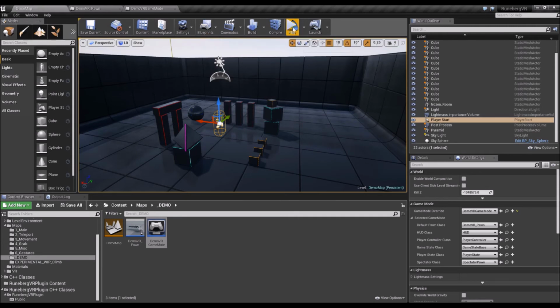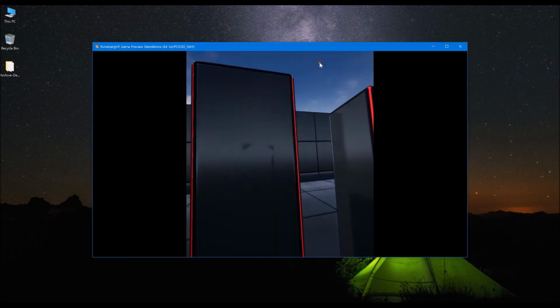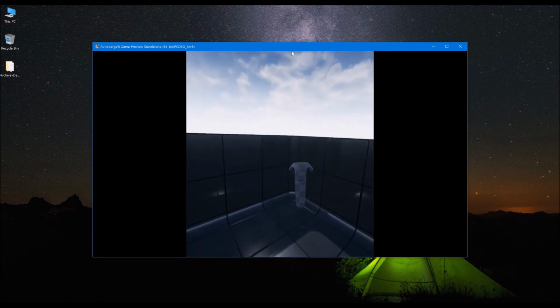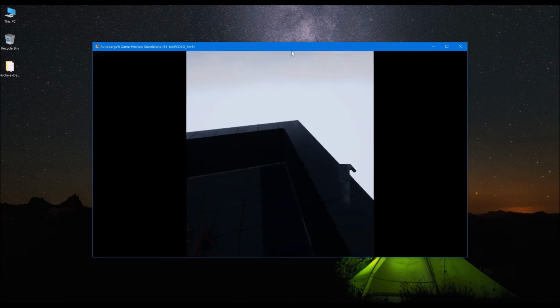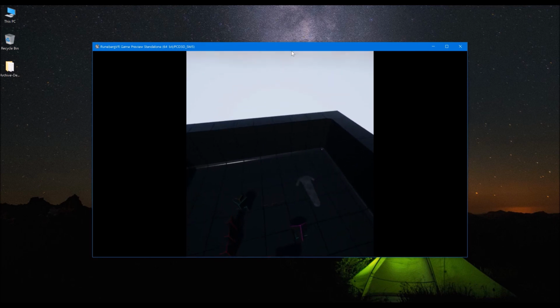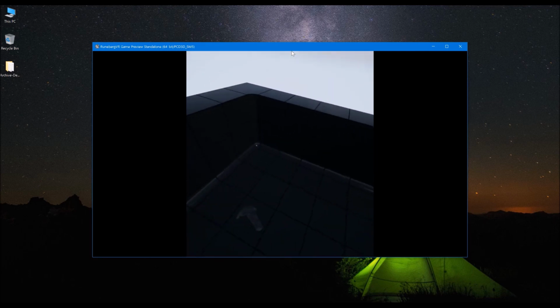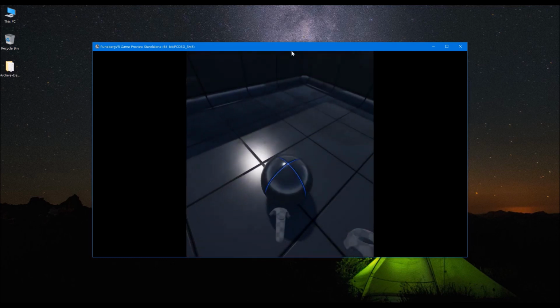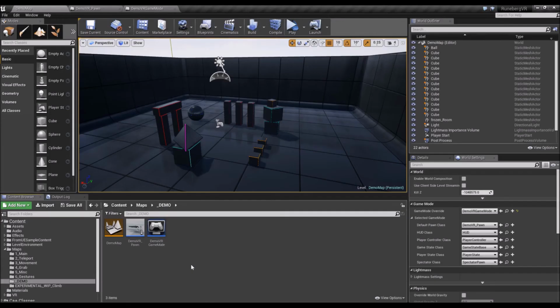We could now do a demo run of this, so VR preview. And we can now just fly around this level, have a quick look around, and just fly back down. So you can see that we have free axis movement. We're just flying around in VR space. Alright, so we've been able to freely fly around the level using a free axis movement mechanic.